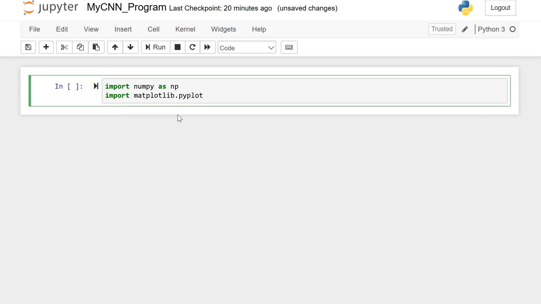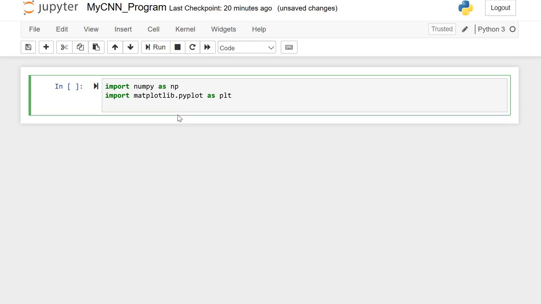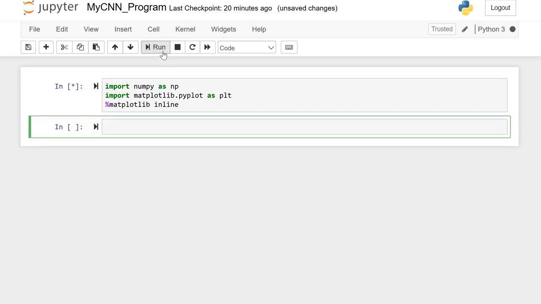I am using that as plt. Then you can use the percent matplotlib inline magic. So I imported whatever was needed. I just imported all these libraries.